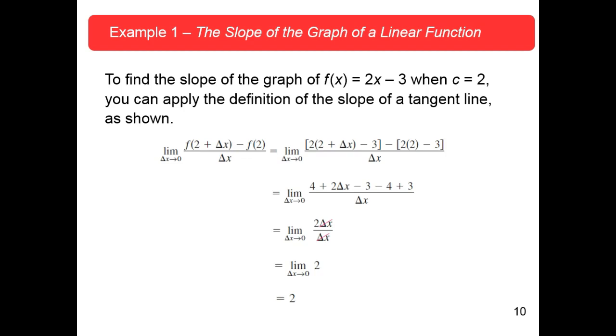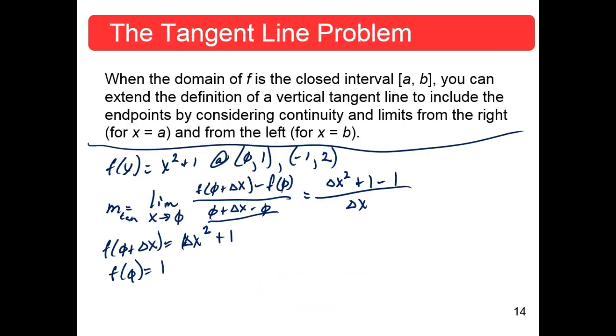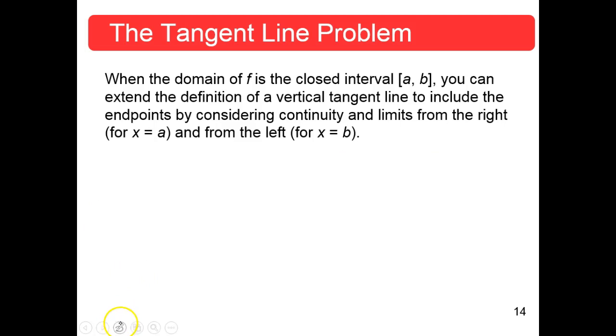All right. I did change things a little bit on you, so I'll go back and do it this way. The delta x is what's approaching 0. That's in your denominator. And this was then alpha of x is x squared plus 1. No, it was plus 1 or minus 1. Plus 1, okay. So let's go back and do it that way. Okay. So, all right. Let me erase it all and start over.